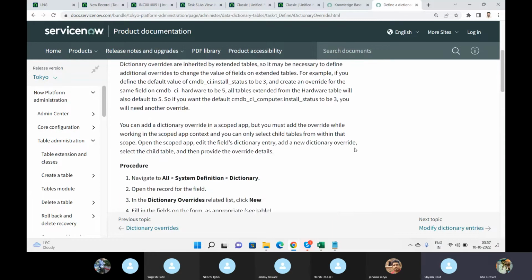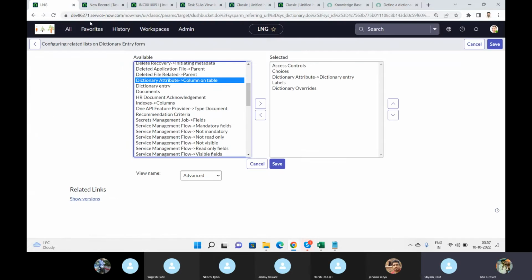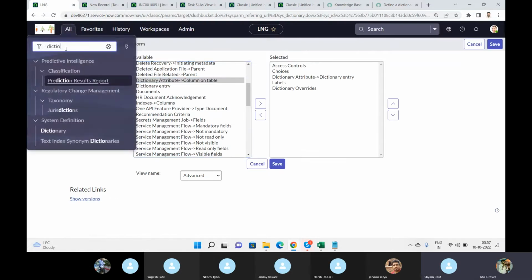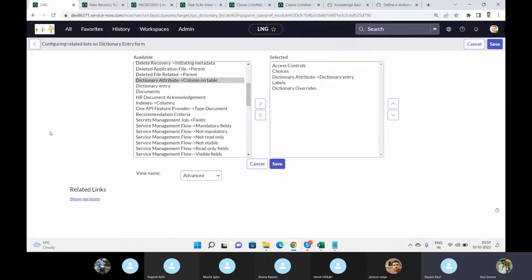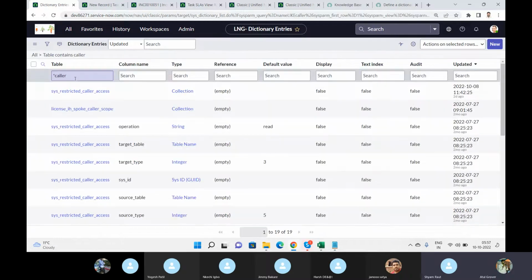Harsh, any idea on this part? Or am I missing something? Let me go to the table dictionary system definitions again. Let's say caller ID.